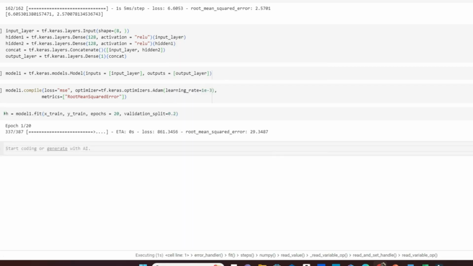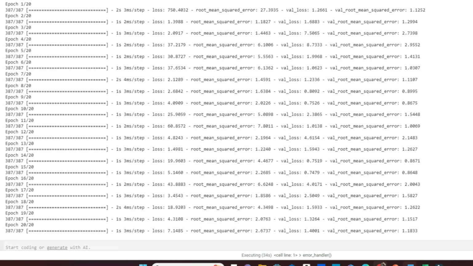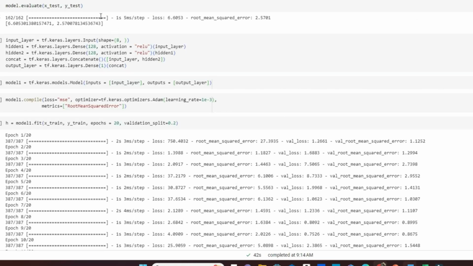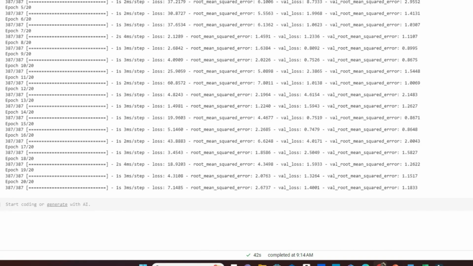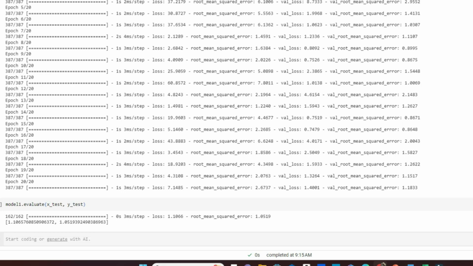Let's run. Model training is done. Now let's do model 1.evaluate. We will use the test data we have to evaluate the model.